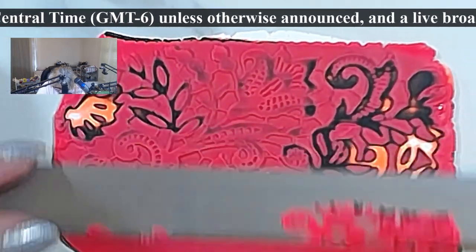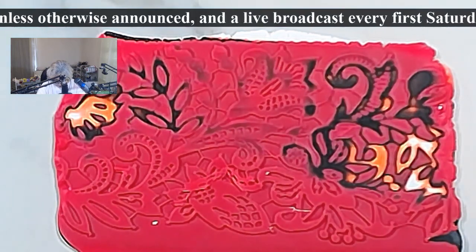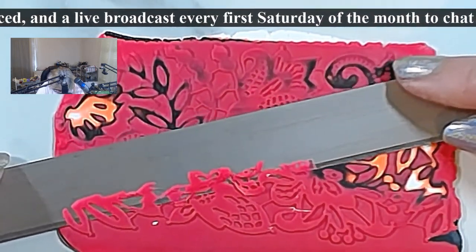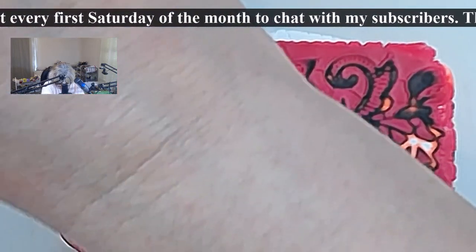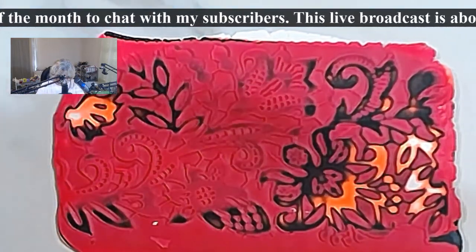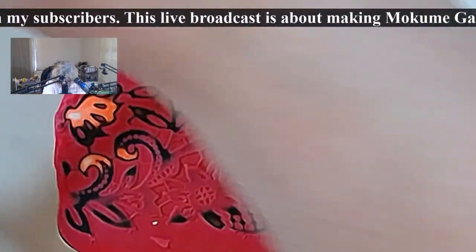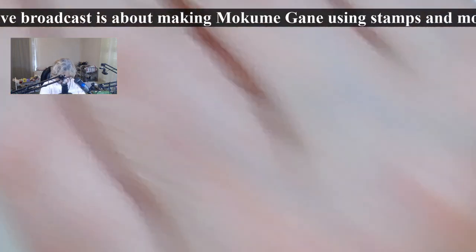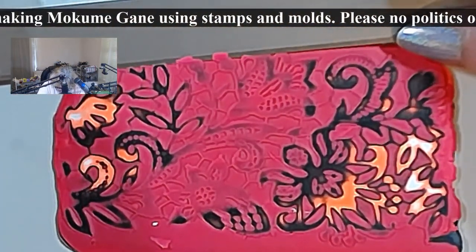And of course you can do the background black. It looks beautiful when the background is black. So this is what is called a controlled mokume gane. And one in which you can repeat the same effect over and over if you repeat the same conditions, as in the thickness of the sheets.